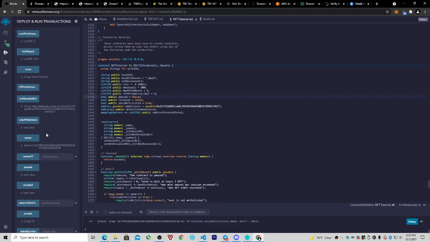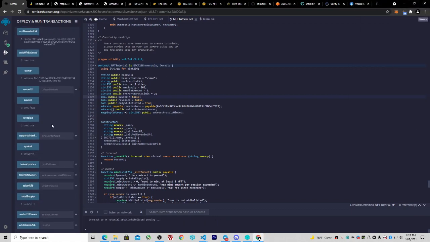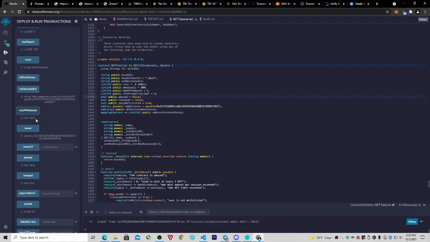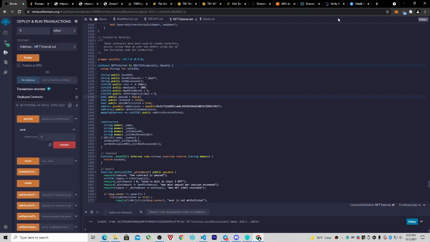so now people can see the actual NFTs, right? But now I want everybody to be able to buy. So I need to set whitelist to false. Right here, and transact, and bam. Once that goes through, and you click revealed, only whitelist, it now just changed to false. Now everybody can buy your NFT. So now people might not want to go buy it from your DApp. They don't trust you. They don't trust what you programmed into that DApp. They want to buy straight from the Etherscan contract. Well, you got to verify it.